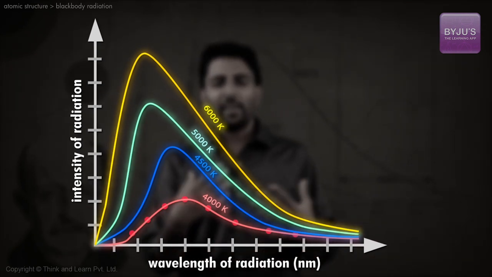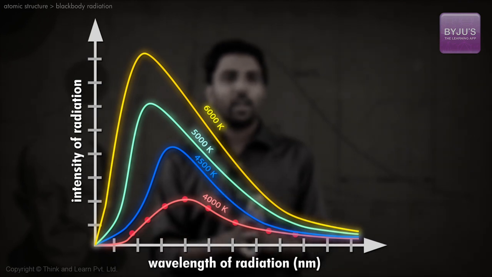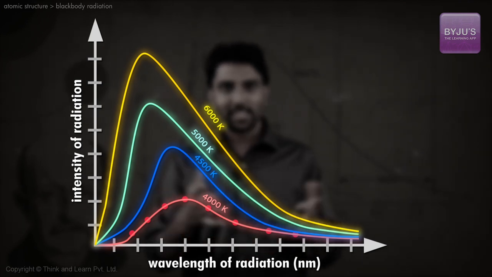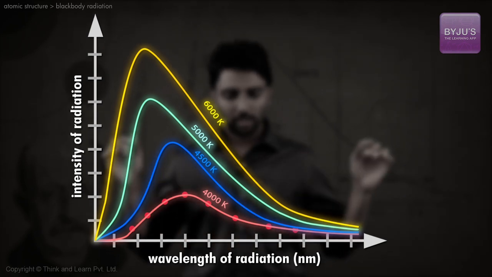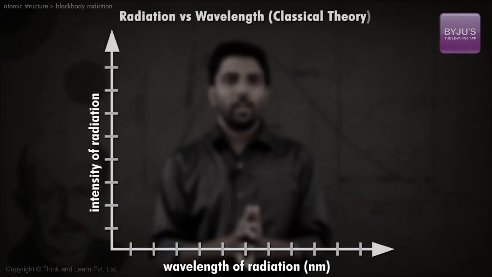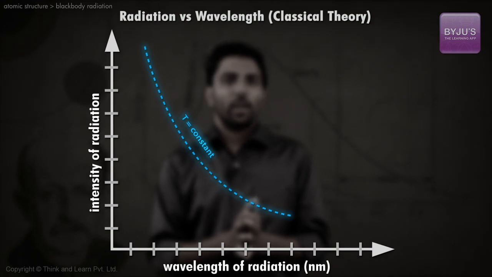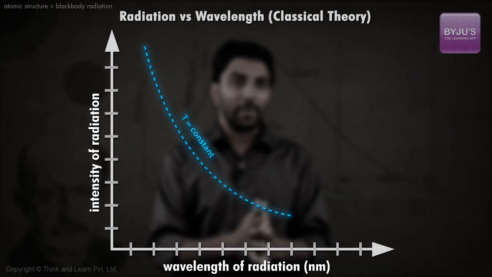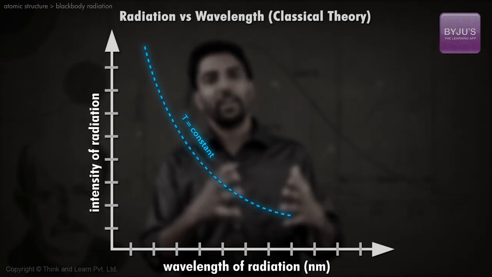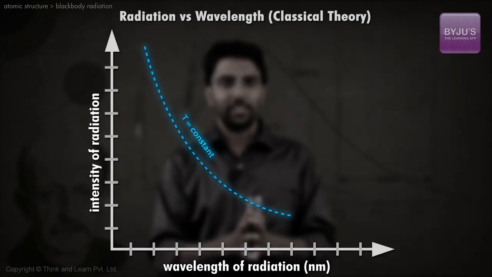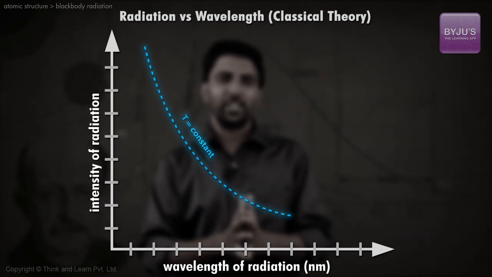The experimental evidence and measurements were not in agreement with the classical theory. Let me make this clear with this graph. The dotted line is what the graph should have been according to classical physics, but the experiment paints a very different picture.